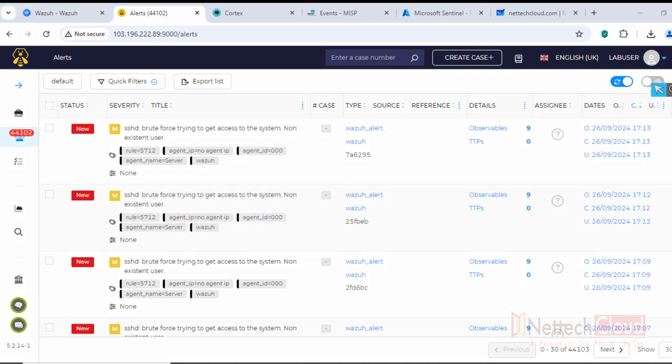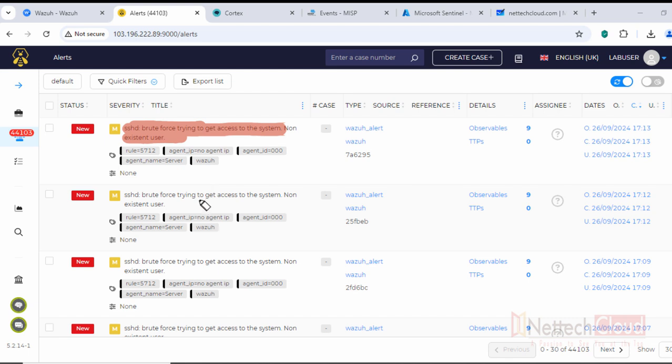Here I can see there is a brute force trying to get access to the system. Let me highlight it: brute force trying to get access to the system, non-existing user. So the Linux machine is continuously sending logs to Wazuh, and Wazuh is integrated with TheHive.